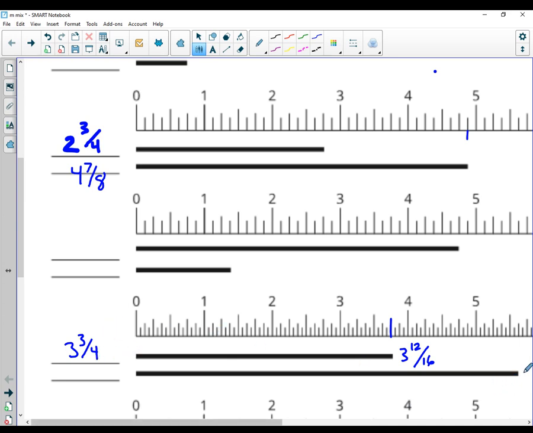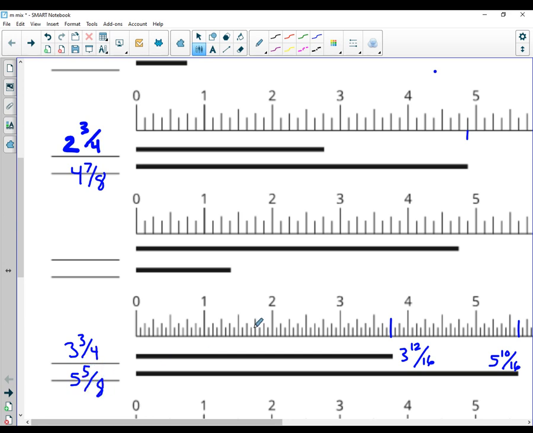Our second line here goes out quite a bit. Looks like it comes to this mark right here. Okay, again, if I look, it's 2, 4, 6, 8, 10/16. Okay, which is also 5/8. Okay, so we have 5 10/16. But again, if I divide the numerator and denominator by 2, I'm going to get 5/8. So 5 5/8 would be the answer in lowest terms.